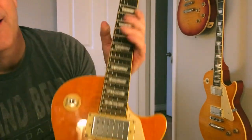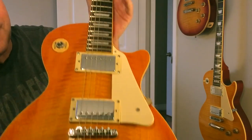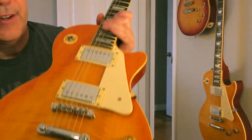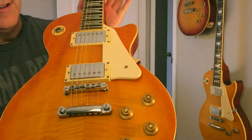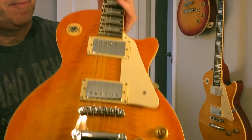What I'm going to do today is compare this Agile AL2000 with the Dillion Les Paul copy that's on the wall. Now, this would have come out in the early 2000s, so it's not a current model. Spec may have changed. Keep that in mind. And same with the Dillion. I believe it's an early 2000s model, but I can't check. There is no serial number on the Dillion. But they're very similar. Both made in Korea, both a pretty accurate Les Paul standard copy.